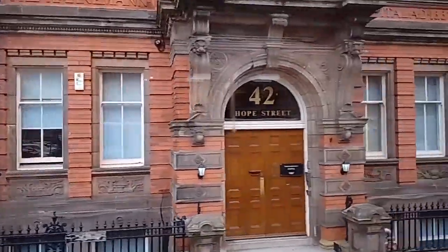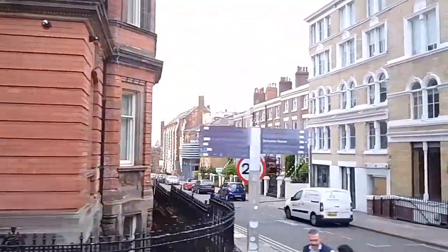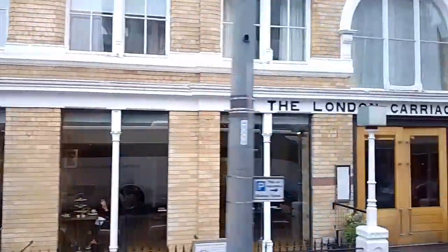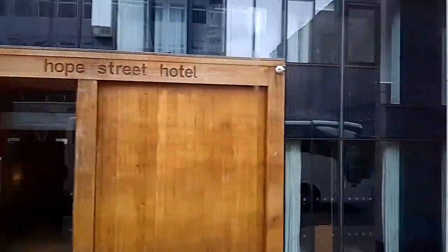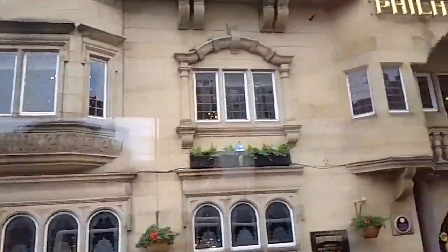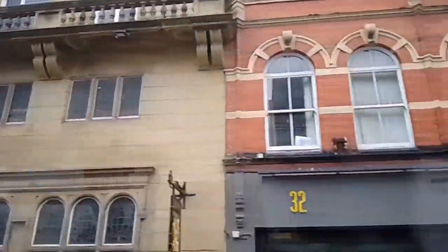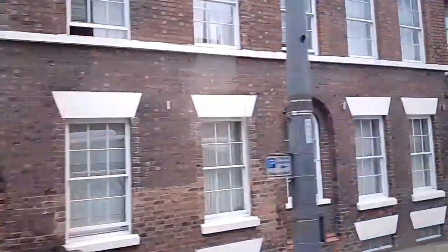Coming up on the right next is the Philharmonic Hall that is home to the Royal Liverpool Philharmonic Orchestra. Now the big yellow building. The price of fame is I can't have a quiet pint in my favourite pub, that was it. And if I haven't already inspired you to watch the Carpool Karaoke with Paul McCartney, that's where we did the surprise pop-up gig when he came and did Carpool Karaoke.